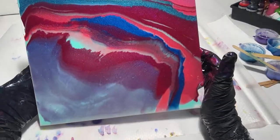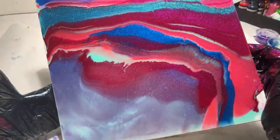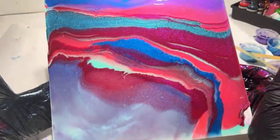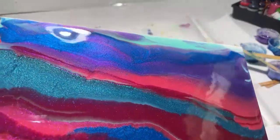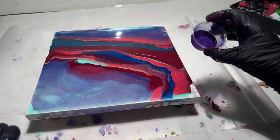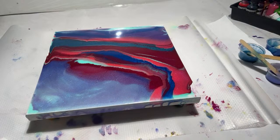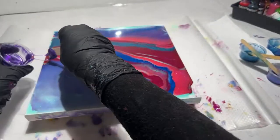Because I just ran that heat. Now I think you agree with me. It needs some kind of white, some kind of gold. I do like those colors on the top. Well, I have more of that dark violet here. Someone says I need more dark violet. But I don't know if it's really dark enough for what you're looking for.